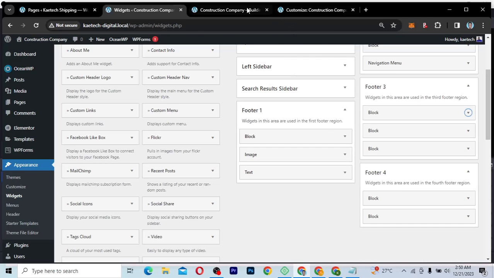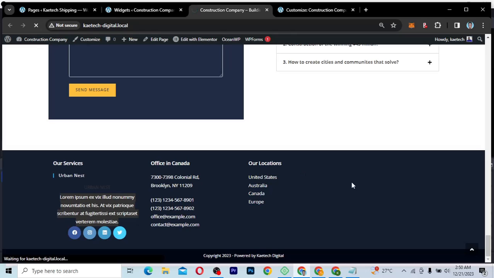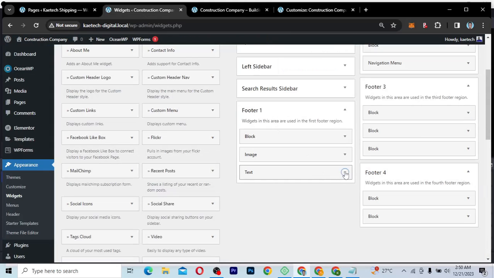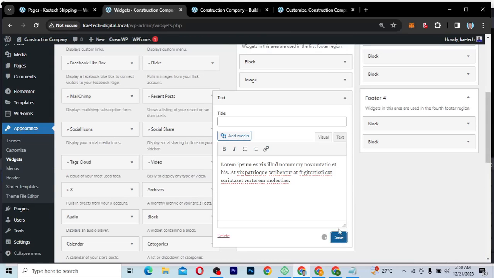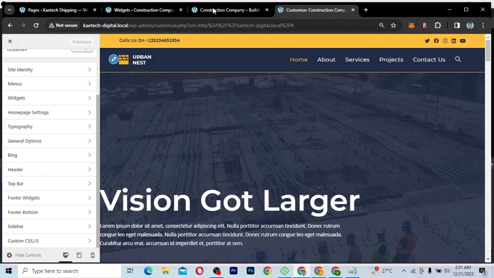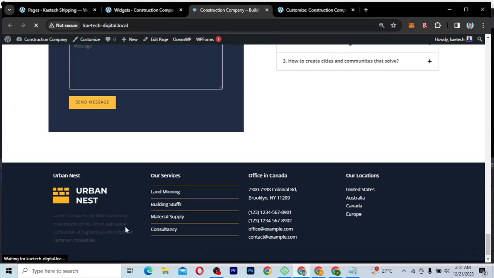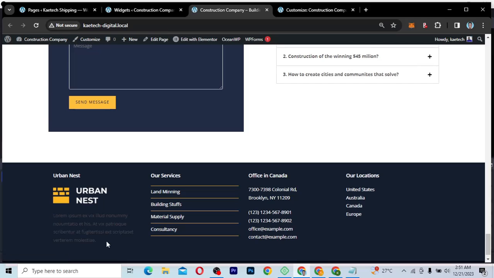Now let's go over here and refresh it and see how it looks. All right guys, so as you can see, this is how it looks, but I don't see this one over here. So what can I do to see this particular thing? Let me go back to the widget. Let me check the text. Let me save this one and come here, refresh it. Maybe I did not save it. Yeah, so we didn't save it. So as you can see, this is the text over here.